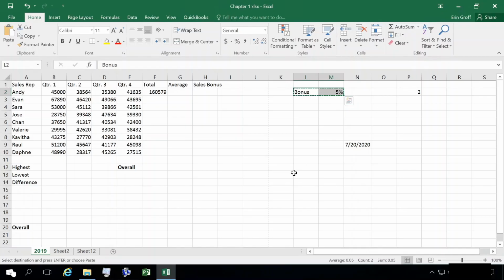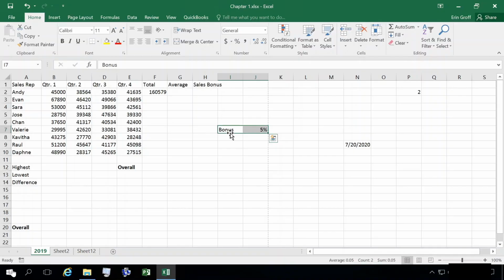But if I wanted to move this selection elsewhere, I cut it, which right now is saved to this little holding area called our clipboard. And maybe I wanted to move it to I7 and J7. Select I7, hit my paste command, and it moves that for us. So copy will make another option for it, put it in another place, but it will keep the original there. Copy and paste keeps the original and makes a duplicate. Cut and paste will remove it from your cells, and you can paste it elsewhere.